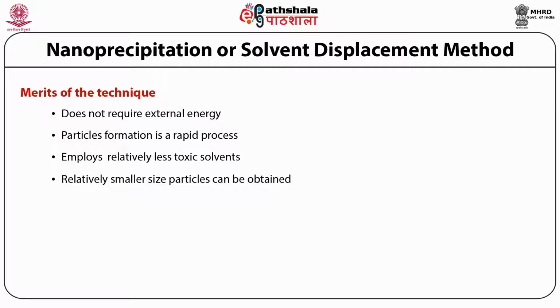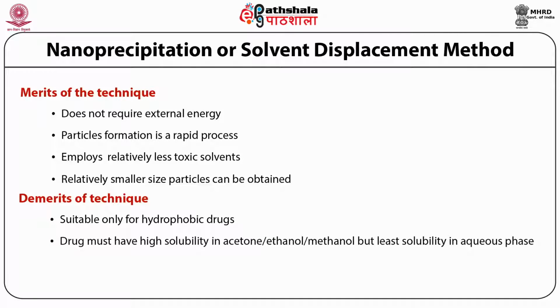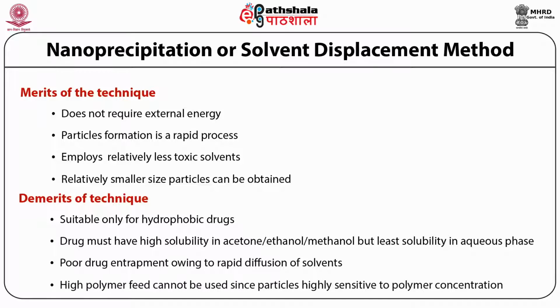Now, let us see what are the disadvantages of this method. The method is suitable only for hydrophobic drugs. The drug must have high solubility in acetone, ethanol or methanol, but least solubility in aqueous phase. Poor drug entrapment due to rapid diffusion of solvents. And another disadvantage is that a high polymer feed cannot be used since particles are highly sensitive to polymer concentration.